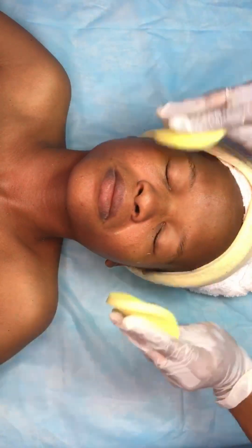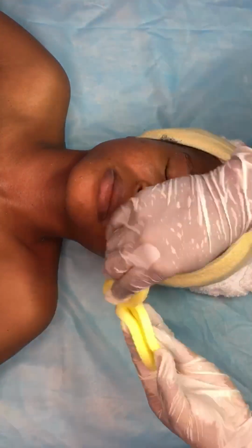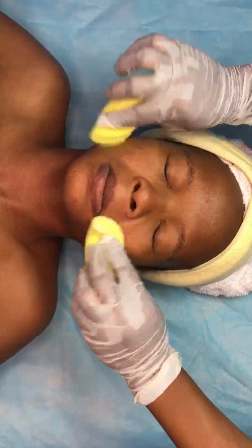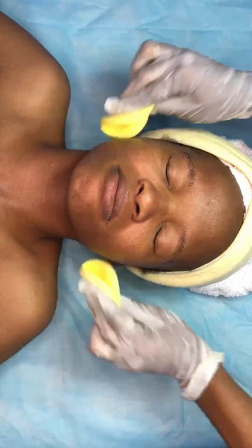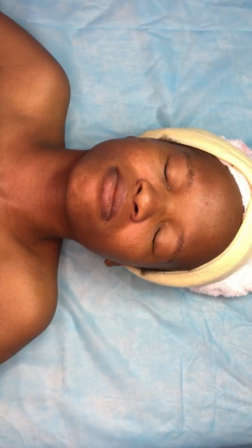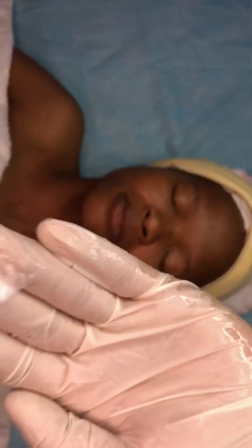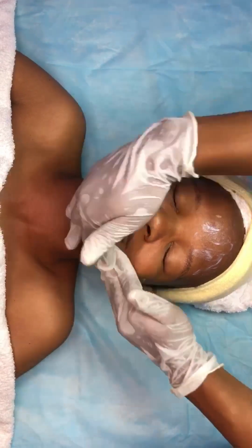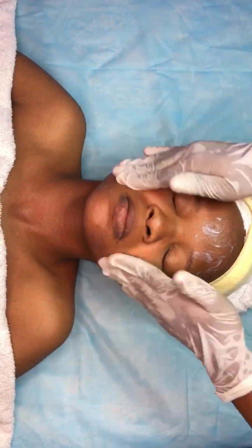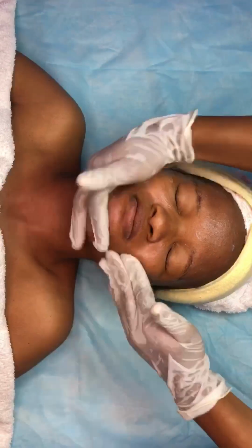Now I'll be cleaning it off with the facial foam. Then afterwards, I'm going to proceed with an exfoliating scrub, which I'm going to take off with the ultrasonic skin scrubber, and at the same time deep cleansing the skin. So the ultrasonic is basically used for deep cleanse and also used for extraction. In this case, I'm particularly using it for deep cleanse, which helps to deeply cleanse the pores and leave the skin refreshed.